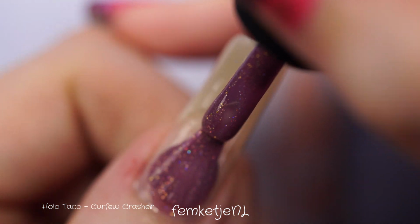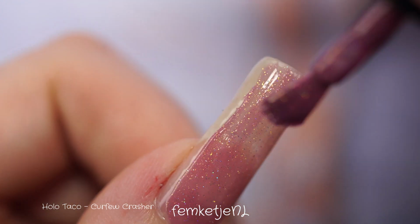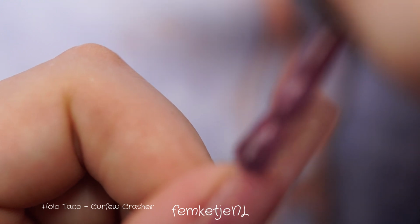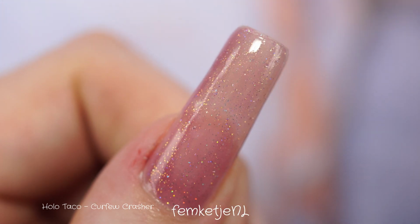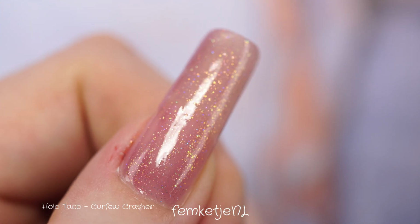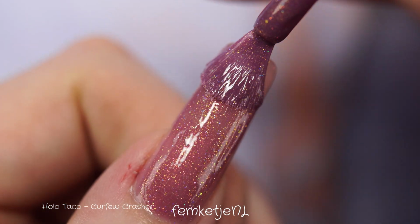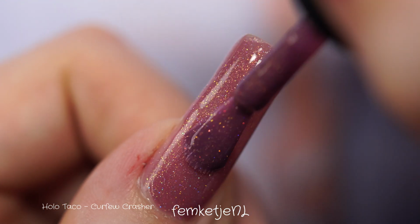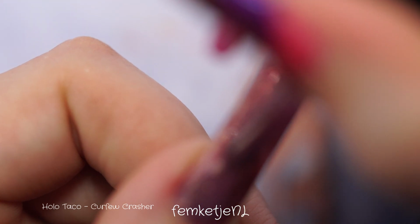The second one, I think, is also one of my favorites. I feel like there are a lot of colors in here that I really like. Curfew Crasher actually reminds me of a Zoya Patrice, which is one of my all-time favorite colors, but this one doesn't only have the gold shimmer like the Zoya color has, it also has a very slight holographic shimmer to it, or not really slight, a very finely milled, I have to say.